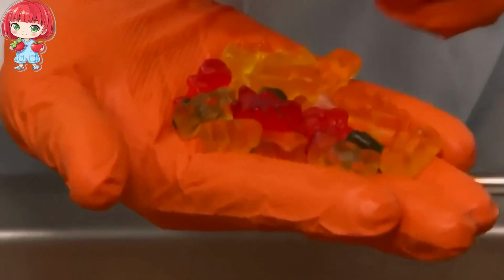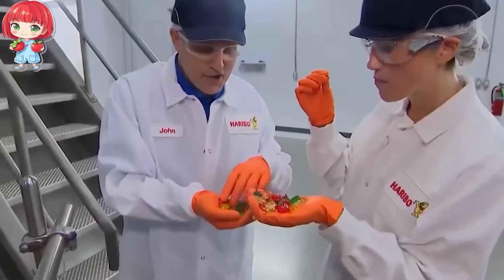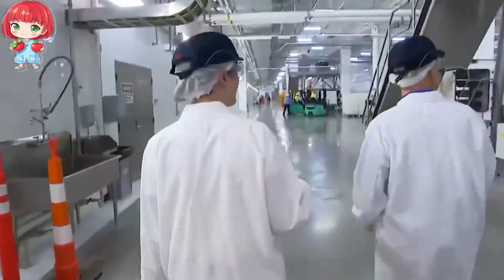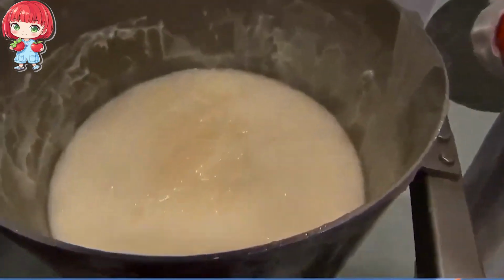There are numerous checkpoints where the bears are inspected to ensure they meet Haribo's exacting standards. The quality control process isn't all work and no play. Yes, this job is as delicious as it sounds.